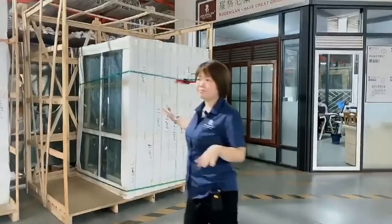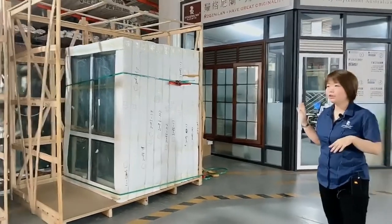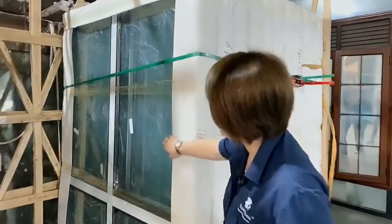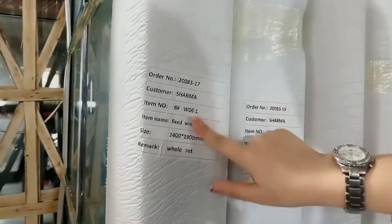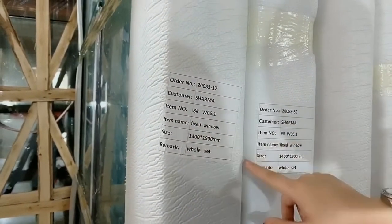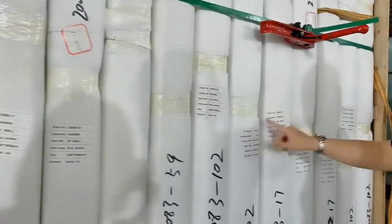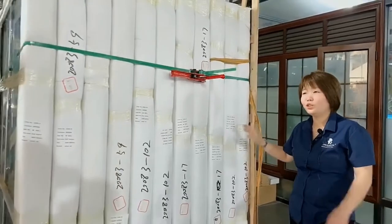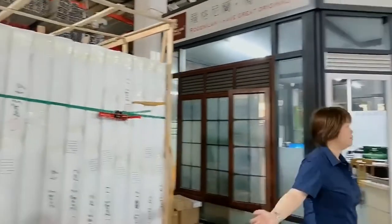Now you see, this is the customer from Fiji. After 2 days, we will load it in a 40 HQ container. For the casement, like the door leaf, we make the packing with the glass already, and make one big box. And we write these logos. You can see this is the order number, the customer, the numbers, and what it is, fixed window, sliding window, or what kind of window, and the size. This is the whole set. We make these logos for each number. So when you receive the goods, don't worry, you will find all the windows and doors, because we make all these details very good for you.